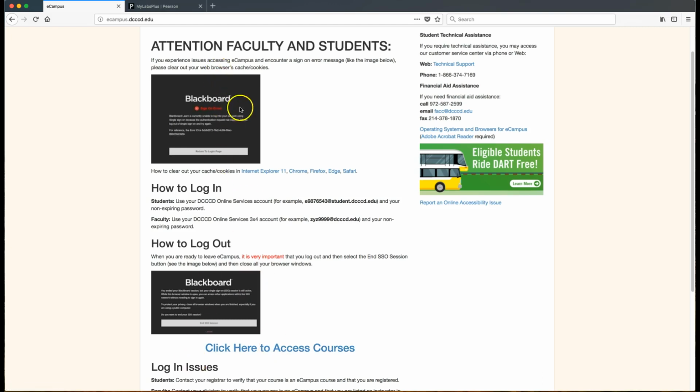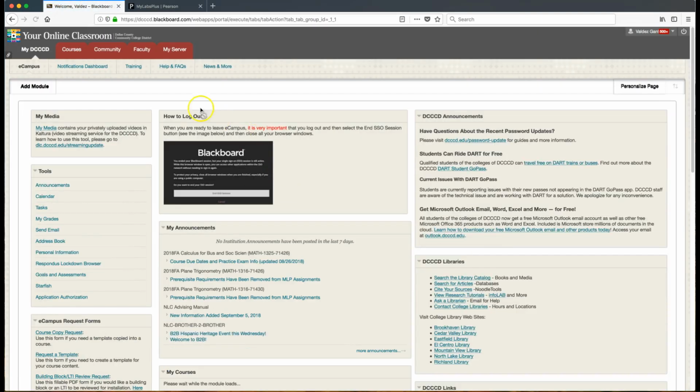All this information that you see here is just information about the two-step verification that we're doing now. I've already gone through this, but you will be prompted. You'll get a separate screen, and it'll say, type in your login name, and then it'll text your cell phone or send a message to your email to give you the code that you need to go ahead and sign in.